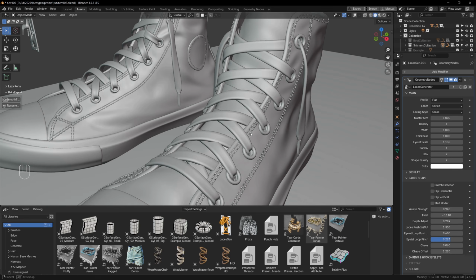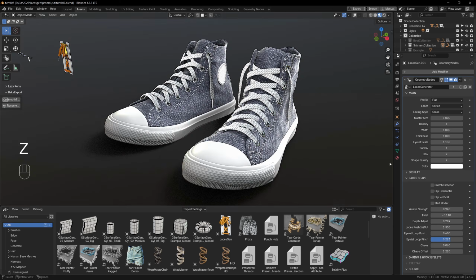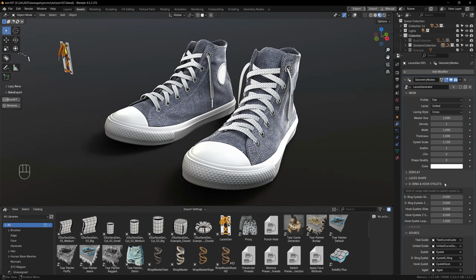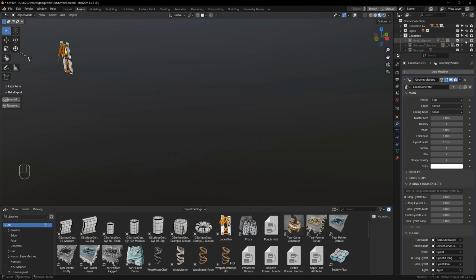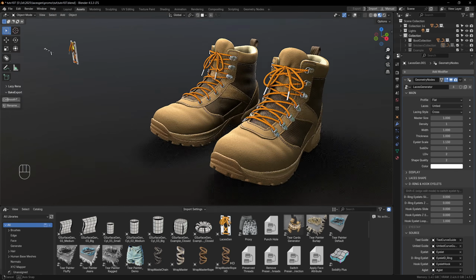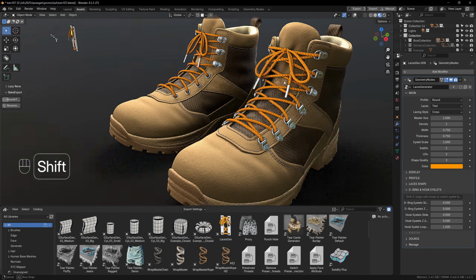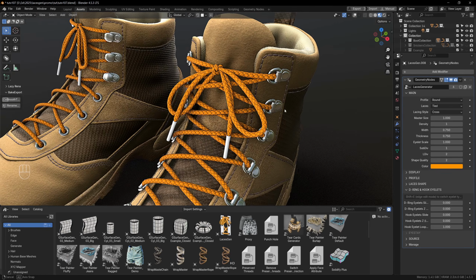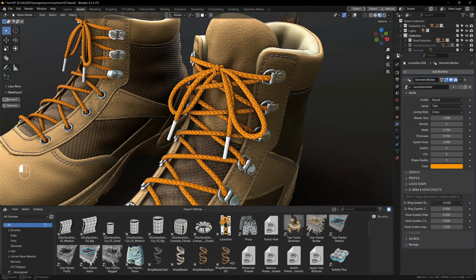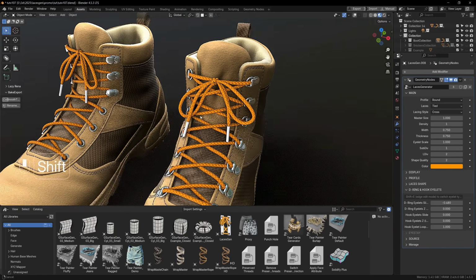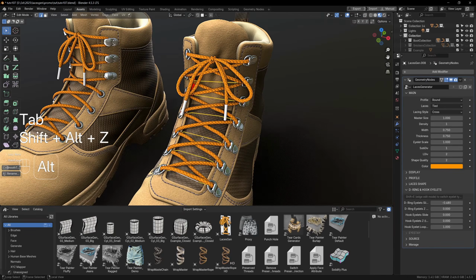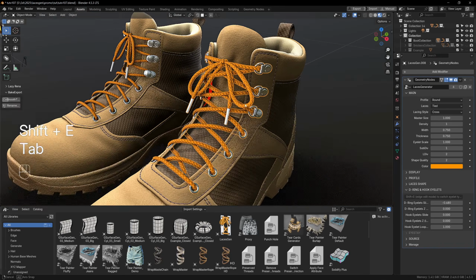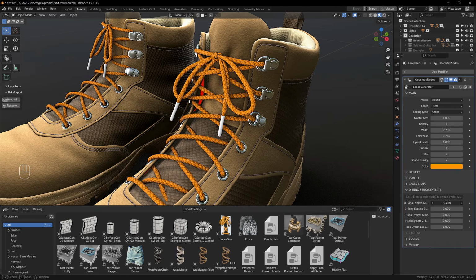So moving on, now we have the eyelets panel where we can adjust some settings for those additional D-ring and hook eyelets. So let's preview those settings with this example of a boot. So the first setting is the D-ring eyelet slide, and with it we can tweak the placement of those eyelets. And now just to reiterate, remember that with Shift plus E we can change the type of the eyelets. So for now let's change those to standard eyelets, and now you can see that when we use the slide, only those eyelets will move.